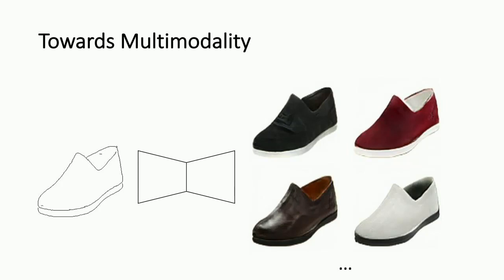So here we say the output distribution of the translation model is unimodal, because this distribution is concentrated around a single mode, and it's almost deterministic and lacks diversity. So we want to bridge this gap between human imagination and the state-of-the-art image translation models. We want to generate a diverse set of outputs from a given input image. And this is clearly an important problem, and humans have no trouble doing that. However, as I said, the problem cannot be easily solved by injecting randomness into the network, by making the network stochastic. The network just ignores whatever stochasticity is injected.